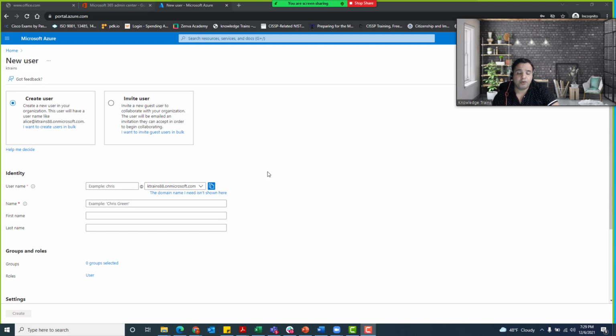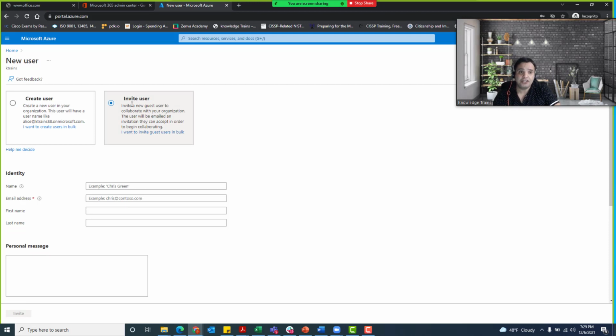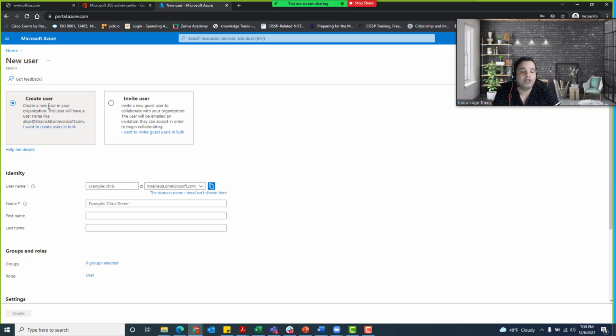The difference between create and invite is, if you click on create, it will create a guest user with your company's domain name, with your Office 365 tenant domain name. But if you click on invite user, you can type the other side's company email address, whatever they have, Hotmail, Gmail, and it will get that one. Whatever company they have, it will get that. But let's start with create user.